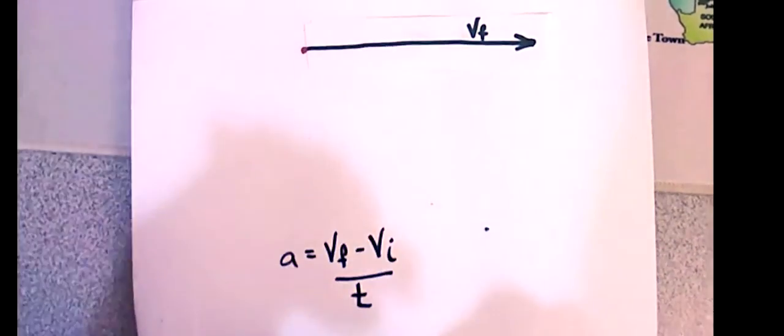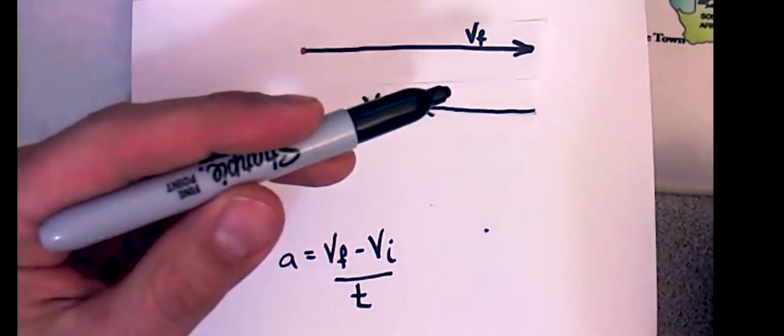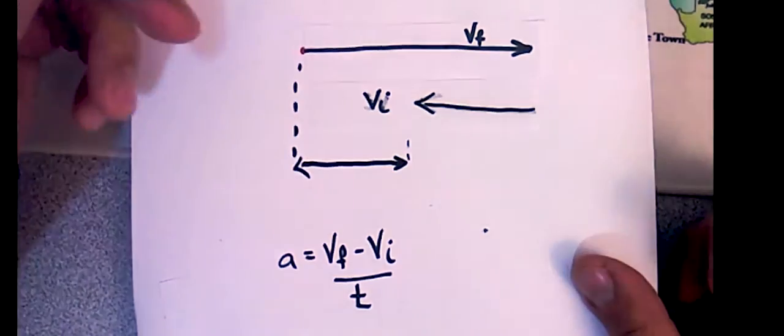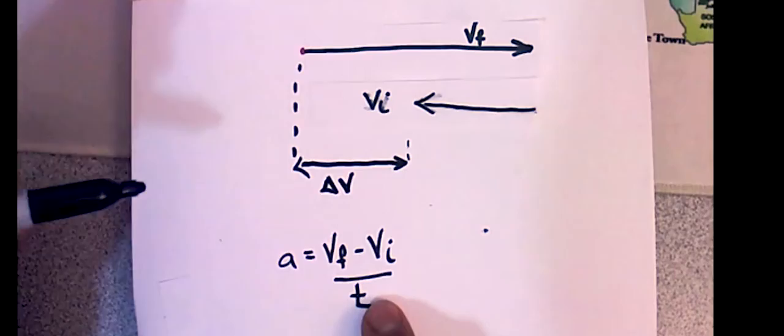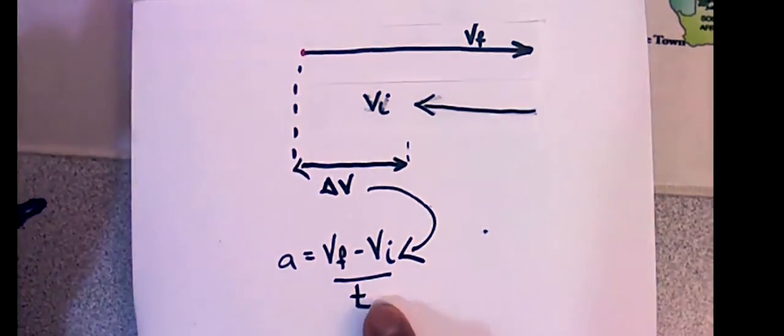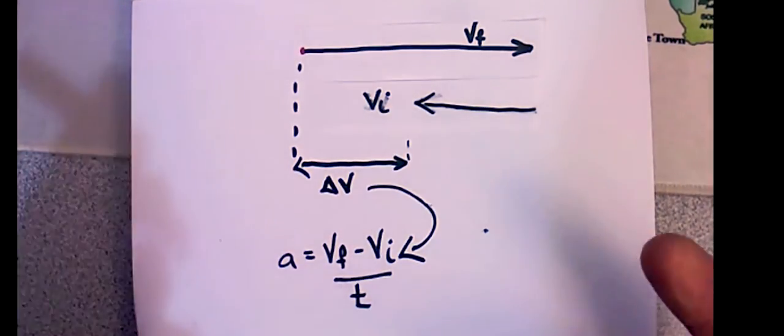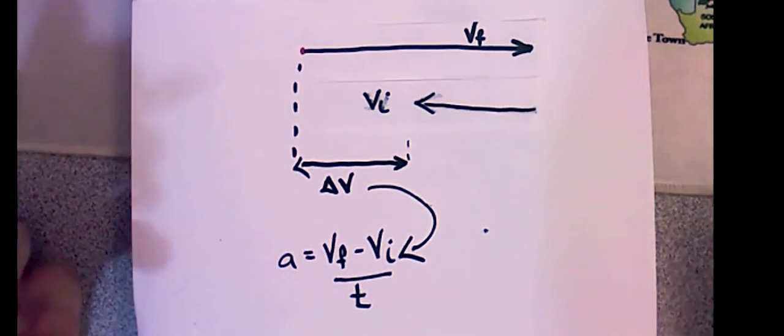Well, acceleration is Vf minus Vi divided by t. So it depends on how long it takes to make that transition. So if we look at Vf and then we subtract Vi, we can see that we have a certain distance that represents our change in velocity, which is what we have down here. Our Vf minus Vi is our change in velocity. So we simply have a change in velocity, and obviously that is a change in velocity forward or to the right, divided by a certain amount of time.